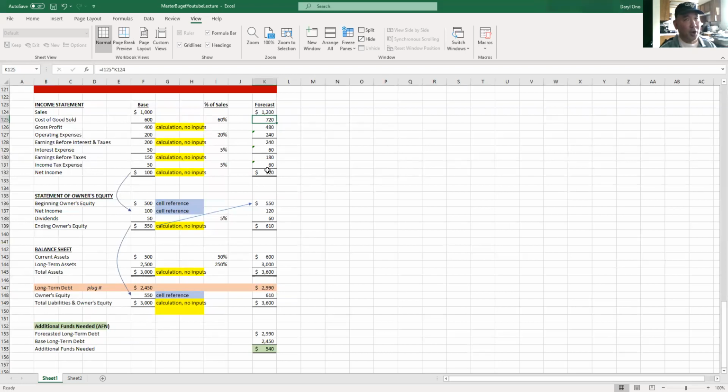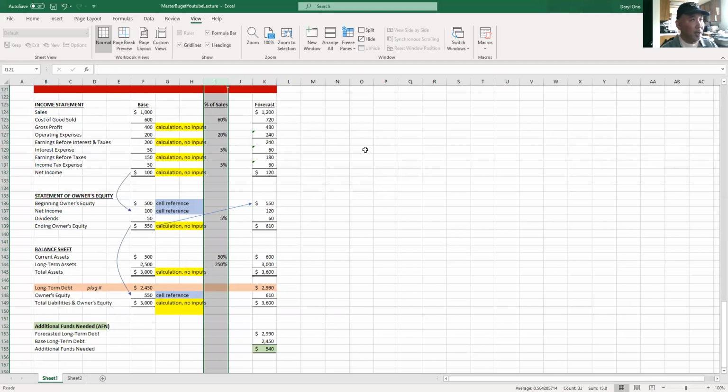Remember that the underlying principle of the percent of sales method is that these percentages will stay the same. They will hold constant. Cost of goods sold will always be 60% of your sales. Operating expenses will always be 20% of your sales.